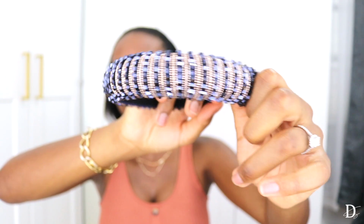So this is definitely something that I think is worthwhile. It's pretty good quality, and I think that this just adds a way more dressy look to the headband wig, so it doesn't look as casual, and it was really affordable on Amazon for all 5 of them. I think it was like $20 something, which I think is really good for a headband like this. Let me bring it in closer so you guys can see what kind of quality I'm talking about.